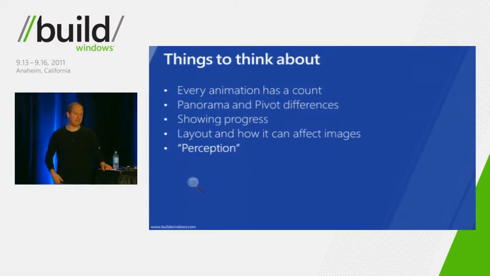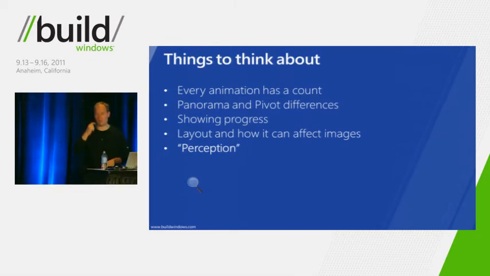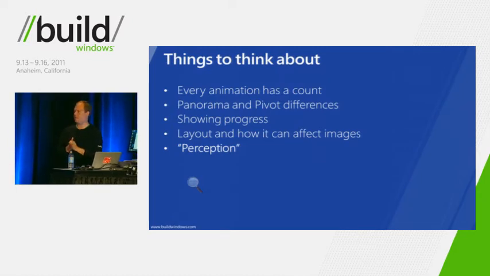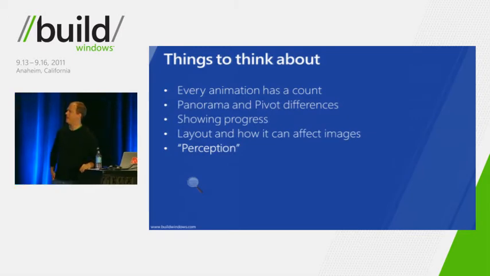And so you should be aware that if you have stuff that's off screen, we're again still doing the storyboard calculations. If you have a pivot page or a panorama page and three items over, you're doing animations, okay, we're doing work there too. And this is actually almost impossible to figure out without either auditing your XAML or looking at the performance counters to understand what's happening. I have a little demo with that in a bit here.